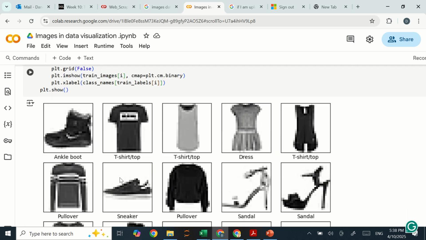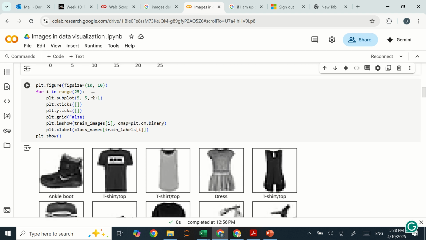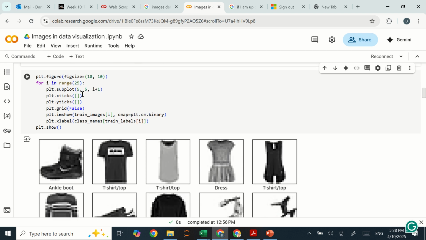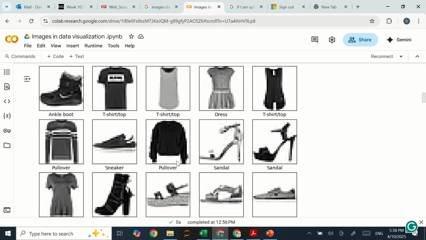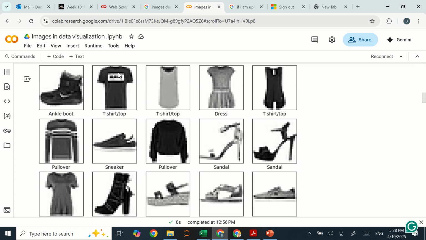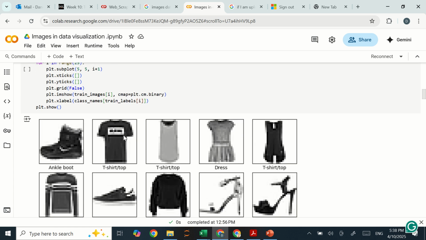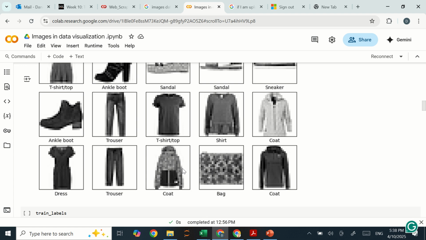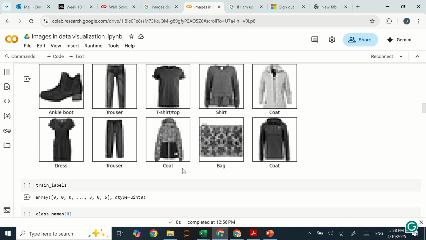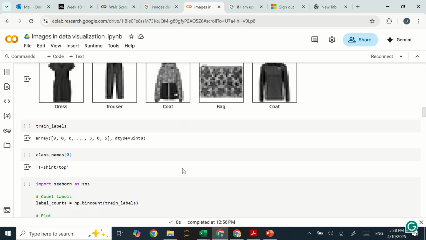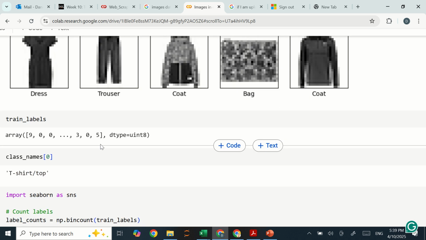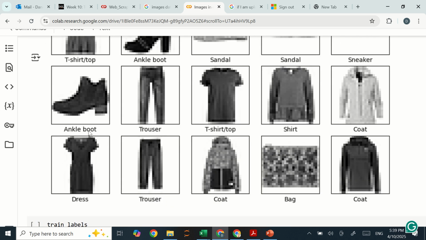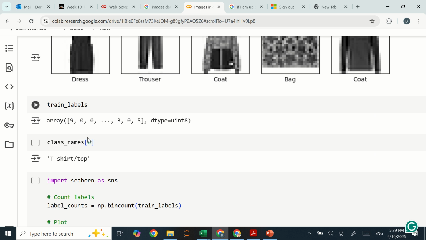Well, let's plot the whole thing. This is a sample of some of the images, the first 25 images in our data set. So we have, this is the one that we previewed in the previous one, right? This one. So here we have the image and the label. So this is a boot, t-shirt, right? So we have all the information here, just to get an idea of how it looks. All right, we know the labels because we know this information, right? There are 10 classes, so 10 categories.